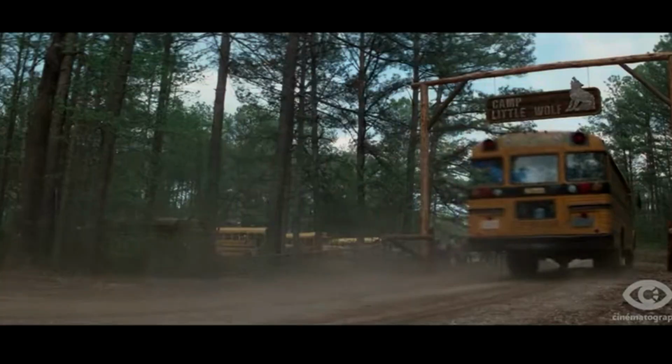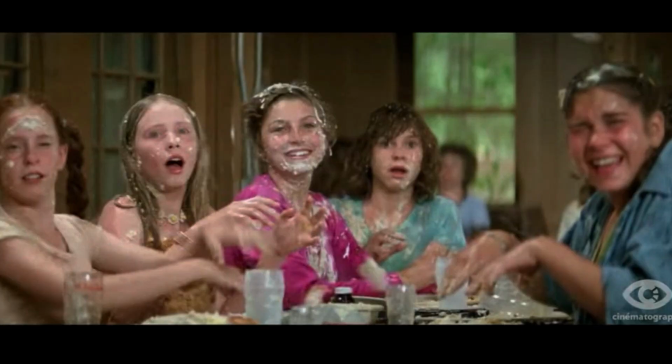They go on a few dates and see how things go. The girls realize, what are they going to do for protection? So they steal the camp bus, and they go to a gas station and try to get condoms out of the bathroom. That was kind of a fun scene as well. And there's food fights and the normal camp shenanigans, and of course, Ferris does certain things to try to win over her guy, like the fake drownings. Yeah, there's a lot in here to keep you entertained, I think.